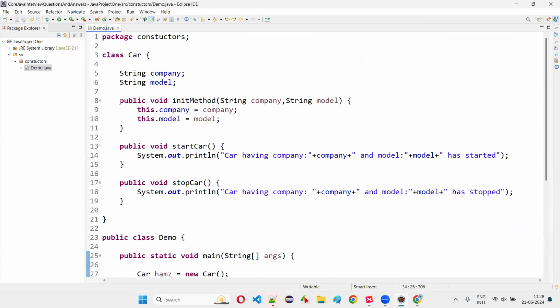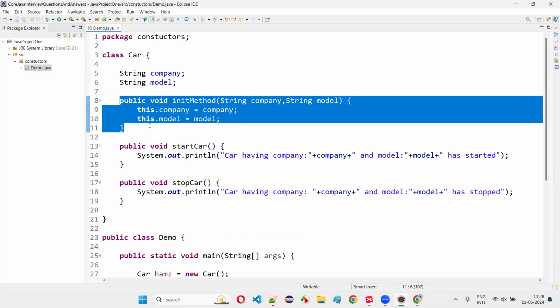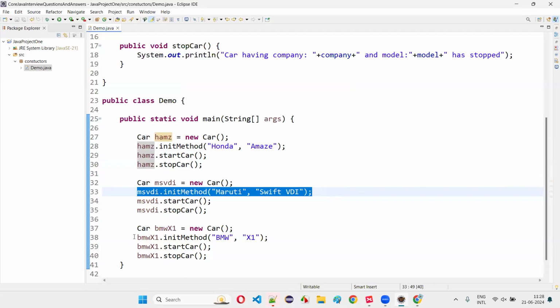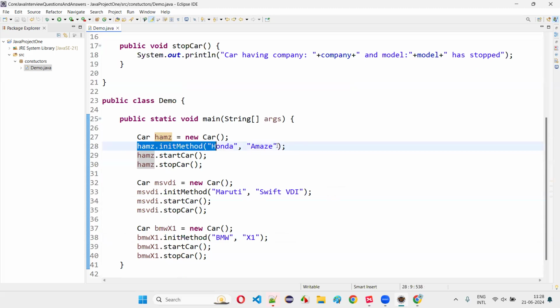But even then I say that this is also not the finalized way. Even though this particular method is simplifying the process of initializing the class variables for each and every object, I will say that you still need one more line to be written here in the code to initialize the class variables for each and every object. At least one line you have to write. Oh, I don't want this particular line also. From multiple lines, I made it one line, but from one line, I want to make it 0 lines.